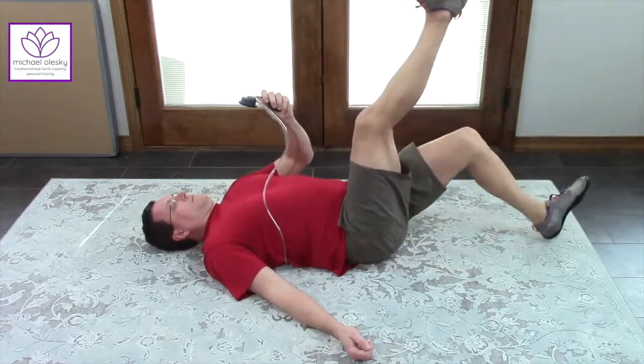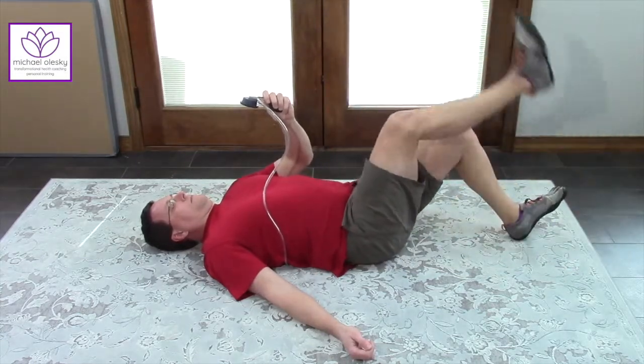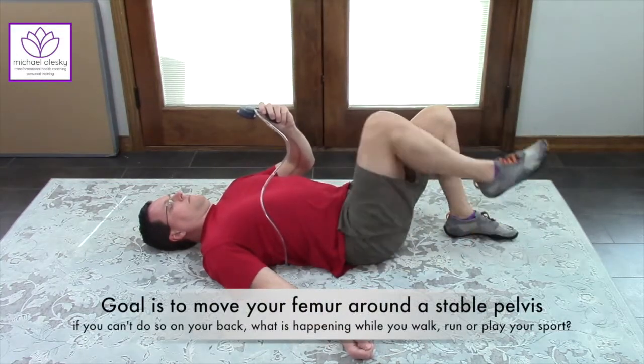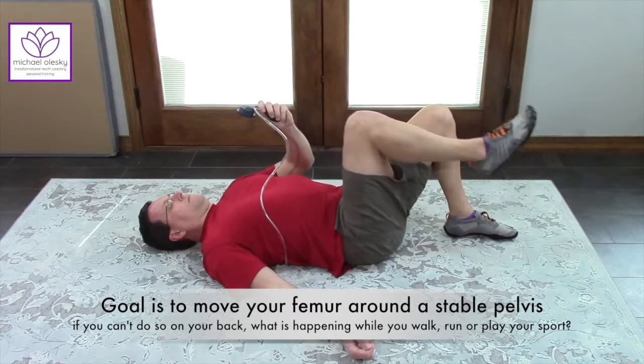This is very difficult. So in conclusion, think about what you just did, what these progressions are asking you to do. The goal is to move your femur through a full range of motion without your pelvis moving. If the pelvis moves, the lumbar spine moves and energy is leaking out all over the place. This is not what you want.